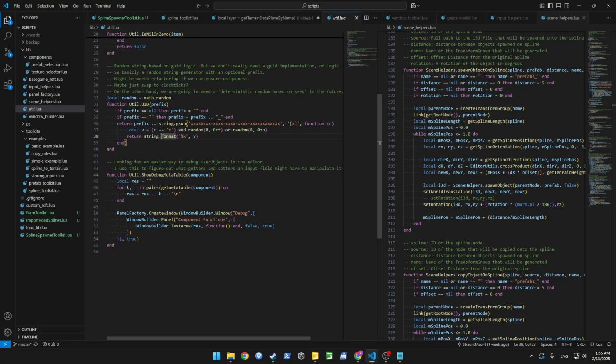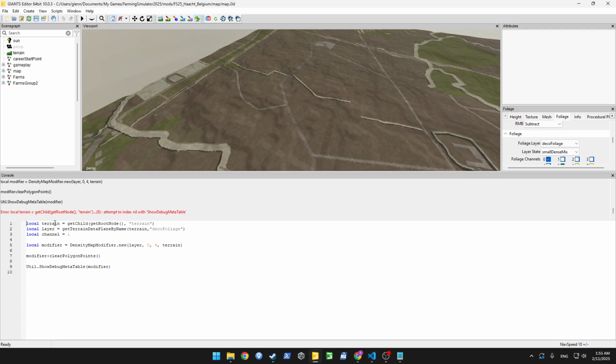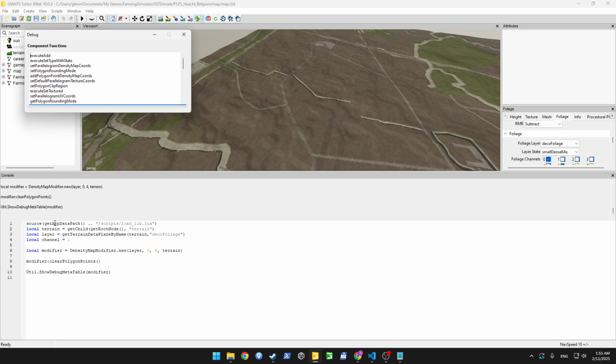Maybe we need to include our script. Okay, and now we can see the clear points should be here somewhere. This one, oh, didn't work.